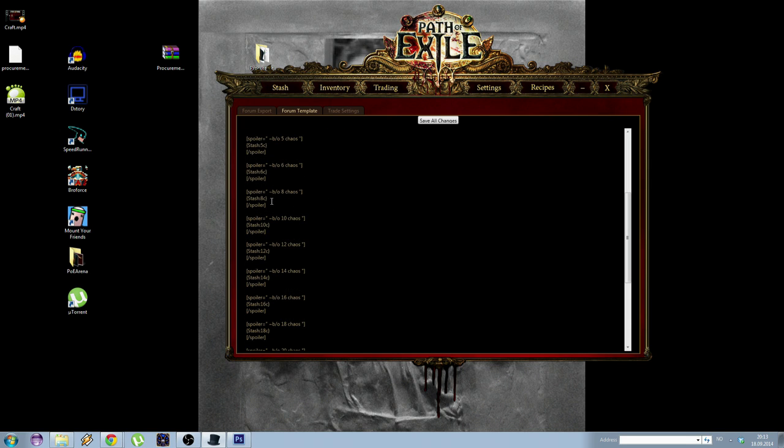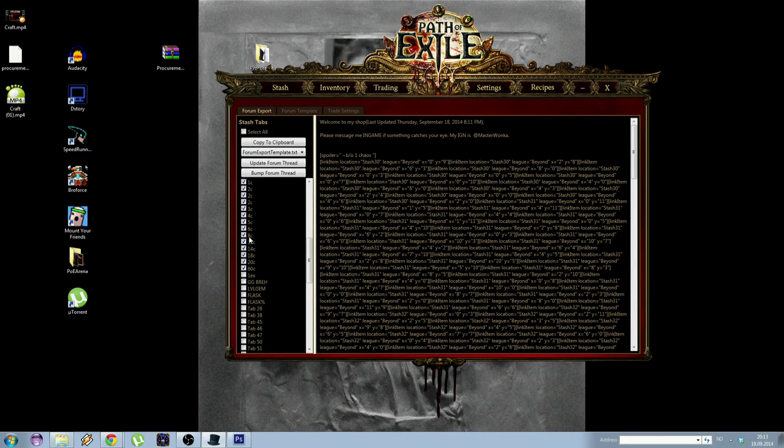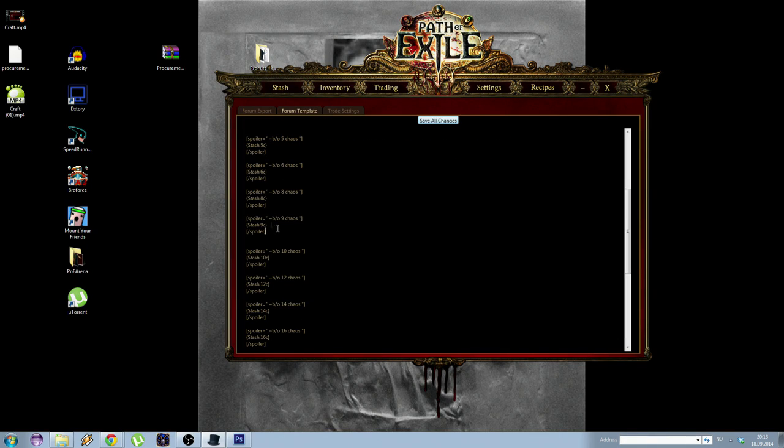Let's say you would like a 9 chaos spoiler, have items selling for 9 chaos. You just copy paste one of them, you edit, put it to 9, edit, put it to 9, and in your game you put all your 9 chaos items in your 9 chaos stash tab, 9C. And then when you go here and click on 9C, if you would have one, it's gonna automatically sort it for you. I don't have anything for 9C, so I'm just gonna remove that.